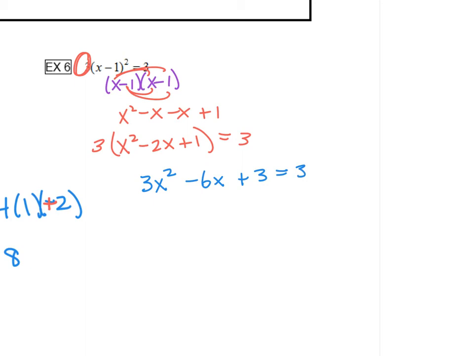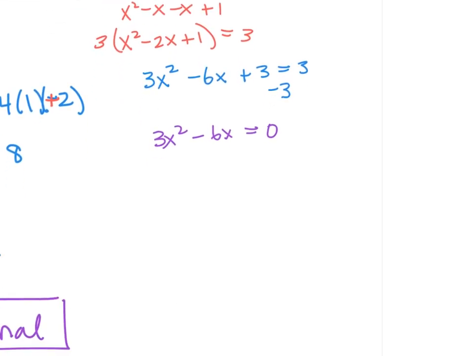Now for the discriminant, before we identify a, b, and c, we want to get everything on the same side. So I'm going to go ahead and subtract this 3 from both sides, leaving us with 3x squared minus 6x. Those cancel, so it just equals 0. So now that we have standard form, go ahead and identify your a, b, and c. Well, a is in front of x squared, that's 3. B is in front of the x, so it's -6. And then do you see how we don't have that c value? It's very possible that you won't have that. That just means that it's a 0.